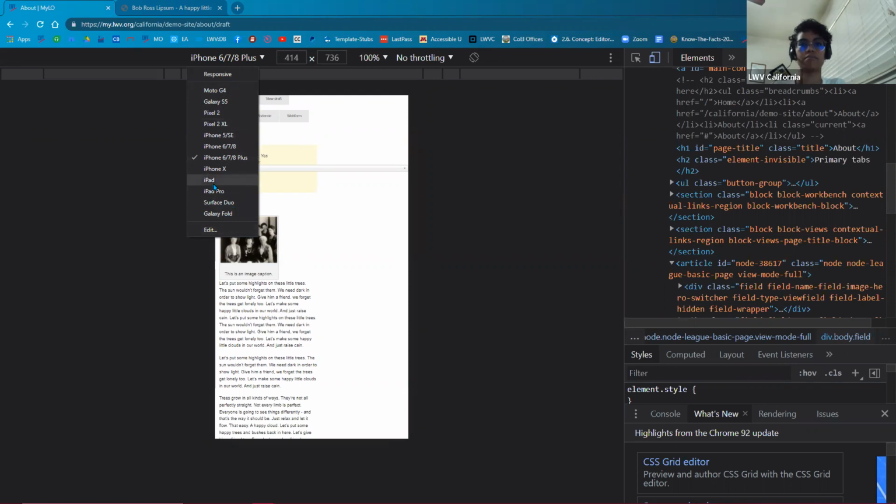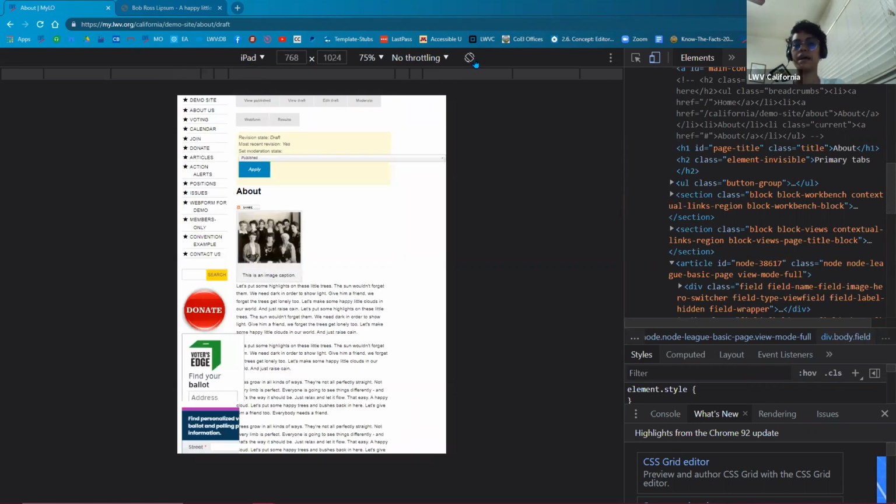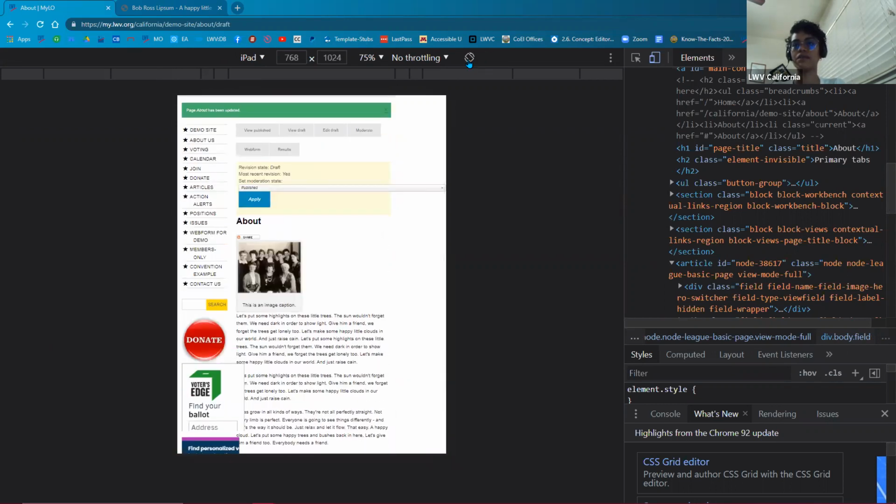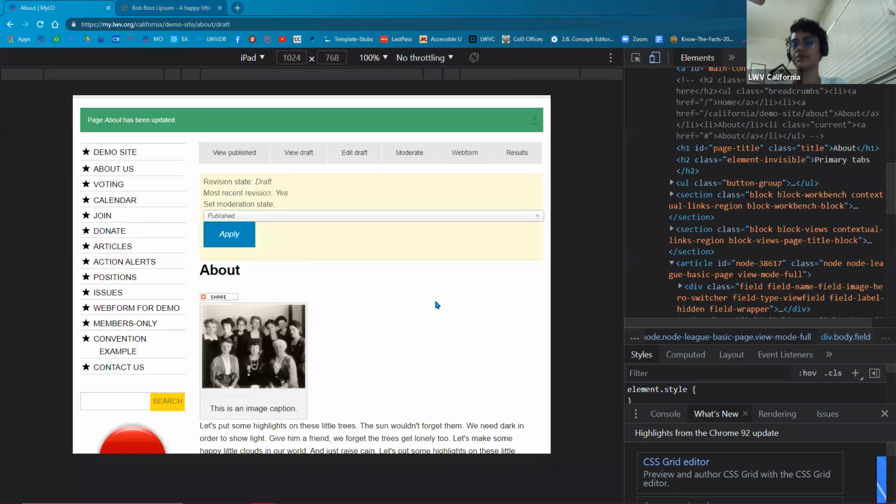I can pull up an iPad view to see what they're seeing. And the other kind of cool thing, you can turn the phone or the device on its side, rotating it to see what they're seeing in landscape. This is an easy way to look at what mobile device users are looking at, instead of having to turn to your phone and see it for yourself.